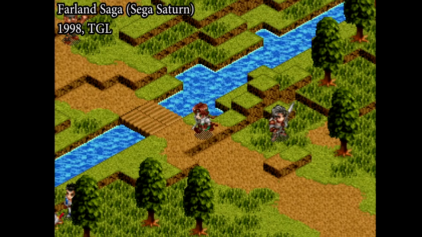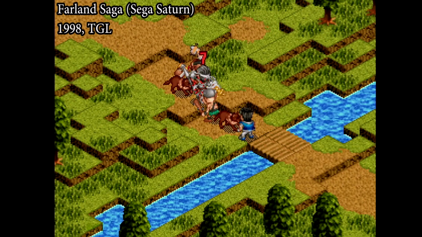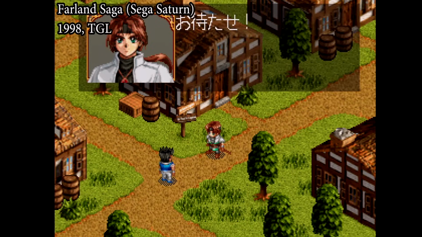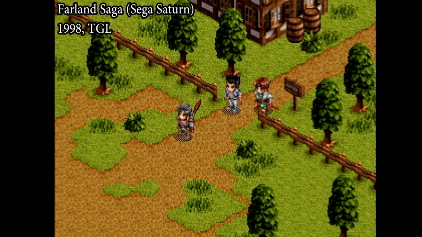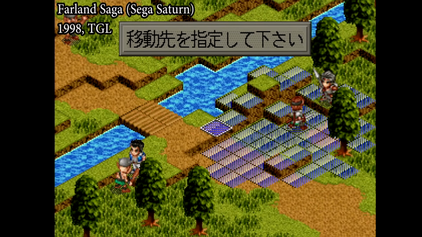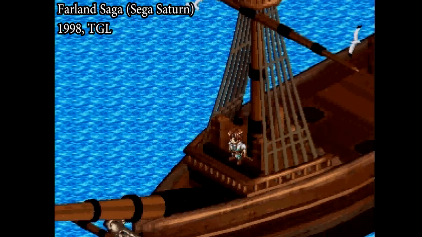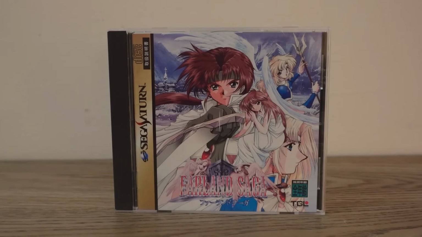The character movement is also a bit slower. The graphics look a lot worse than the Windows version to me, and again I have to wonder if they couldn't have redrawn them to look a little better on the Saturn. The addition of the voices is a huge plus though, which might make this one the better version if that's important to you. It can be a bit tedious to play with a controller, but luckily the game supports the Saturn mouse. And while Farland Saga 2 also got a port to the PlayStation, this one was only ported to the Saturn.